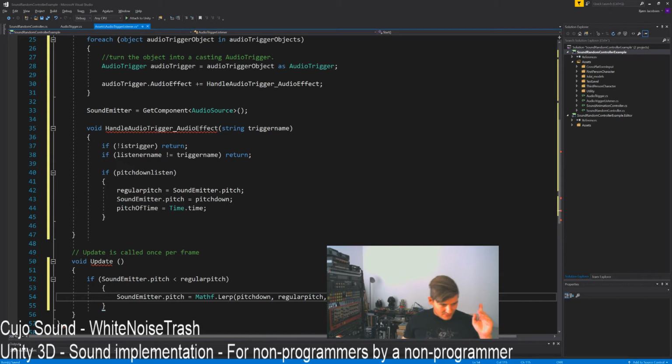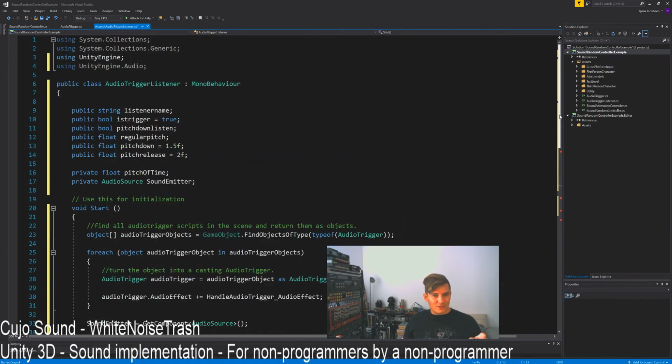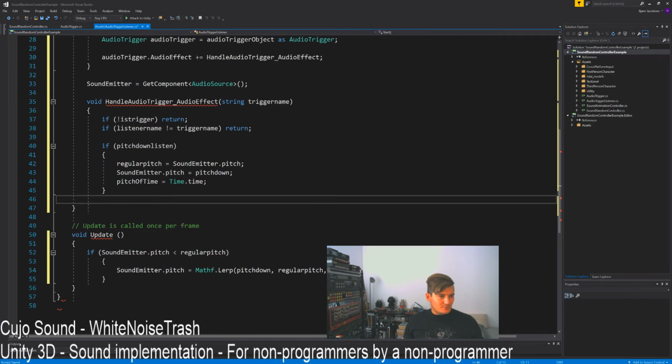So we established up here in the code, regular pitch becomes the value of the sound emitter pitch. Sound emitter pitch is then changed to the pitch down value that we established up here. And that means that pitch of time is going to be tracked. So we sort of set a timestamp on this.